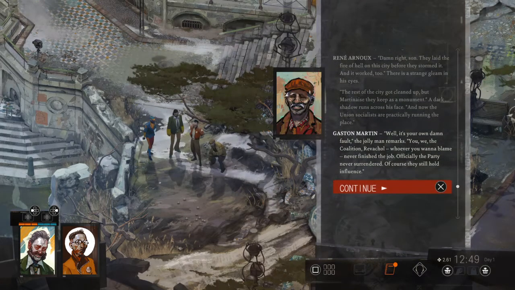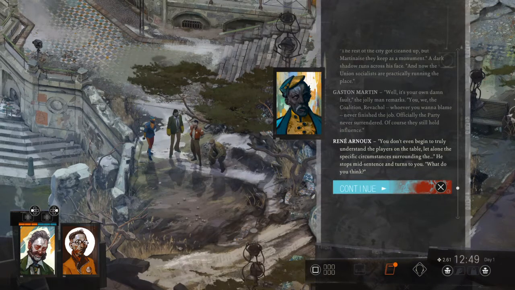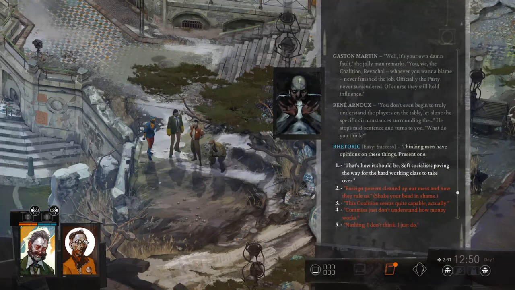Well, it's your own damn fault. You, we, the coalition, Revachol, whoever you want to blame, never finished the job. Officially, the party never surrendered. Of course they still all influence. You don't even begin to truly understand the players on the table, let alone the specific circumstances surrounding the... What do you think? Thinking men have opinions on these things. Present one.